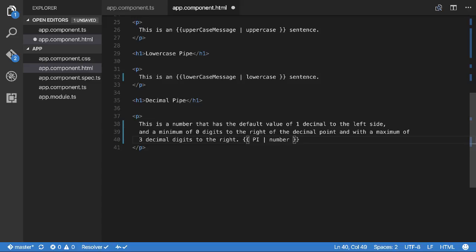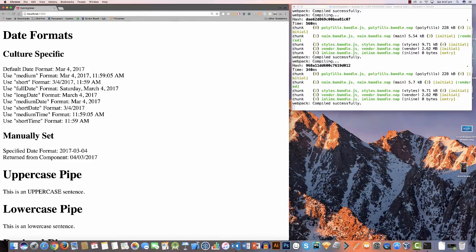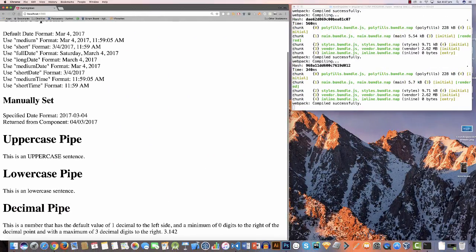So by rights, because I'm using 3.141592, it should just print out 3.141. Though it may do 142 because it does tend to round up. So let's see what happens anyway. Let's save that. We'll come down, and it has rounded up.